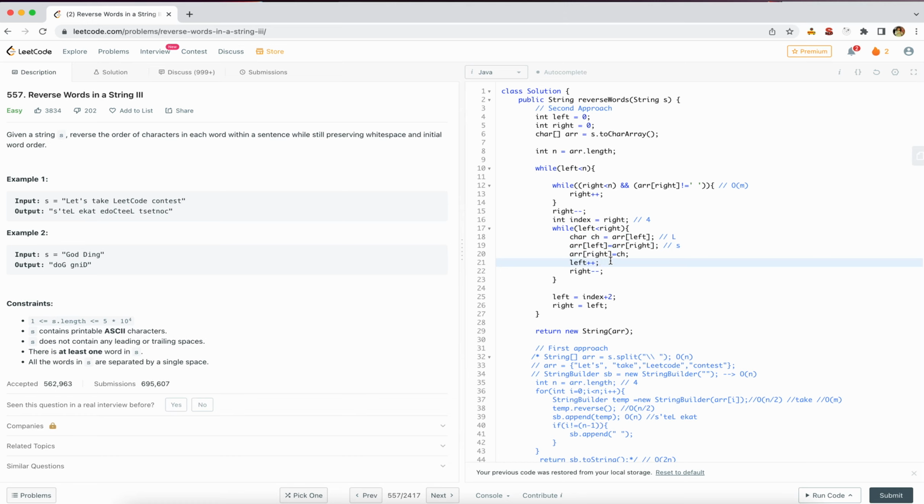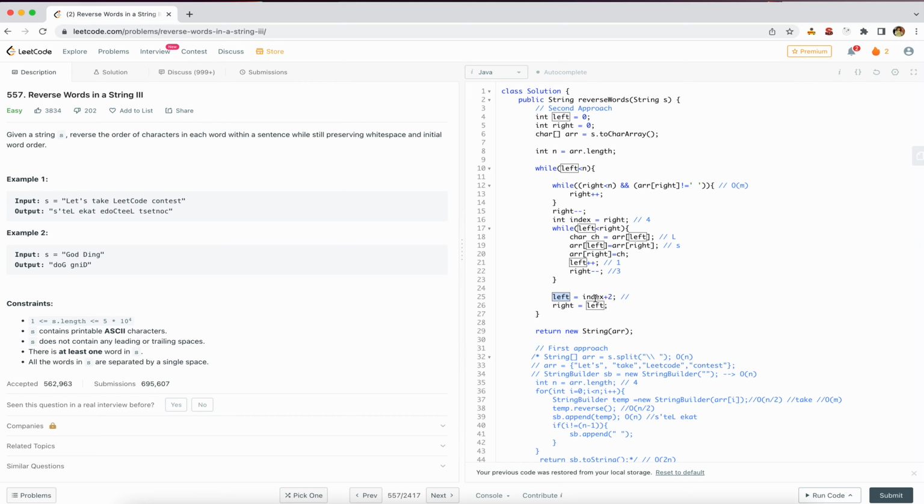After this we do plus plus and minus minus, so left will be 1 and right will be 3. Like this it will iterate for the whole word. After this we need to update the values of left and right for the second word reversal.